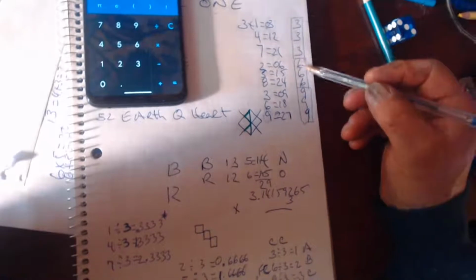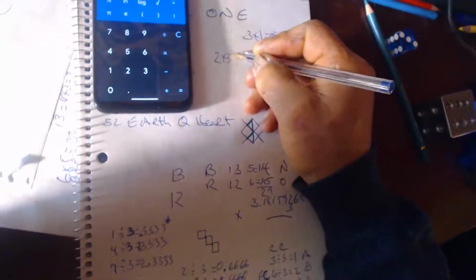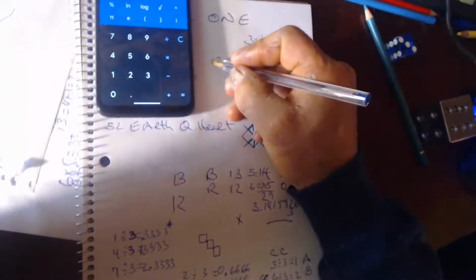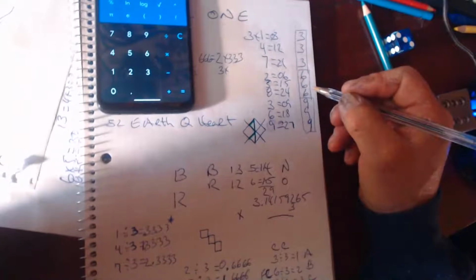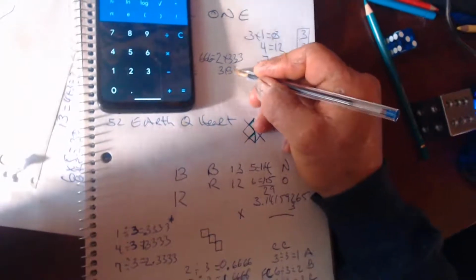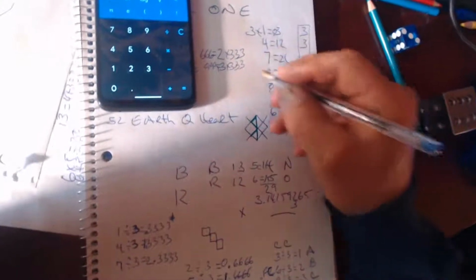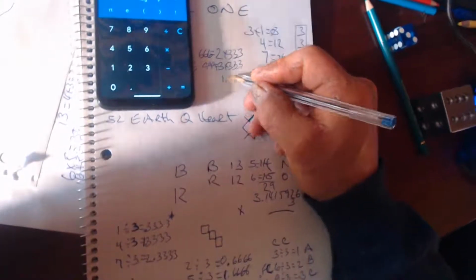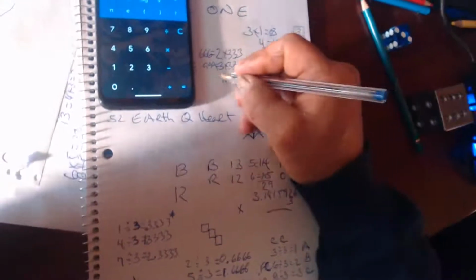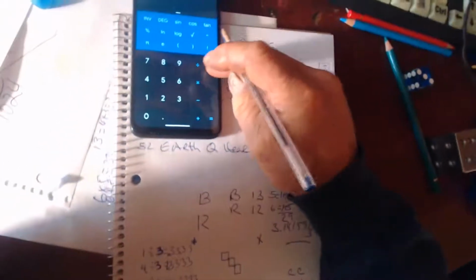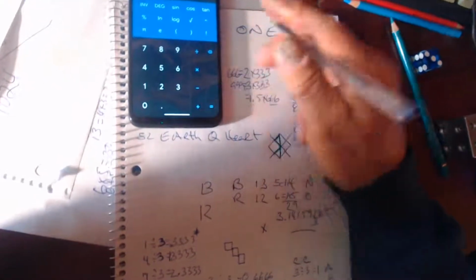So we will find 2 times this inside of this. 2 times 333 equals 666. And 3 times 333 equals 999. And 1.5 times 666 equals, did I get it right? 1.5 times 666 equals 999.